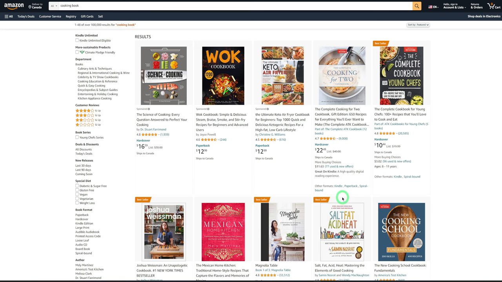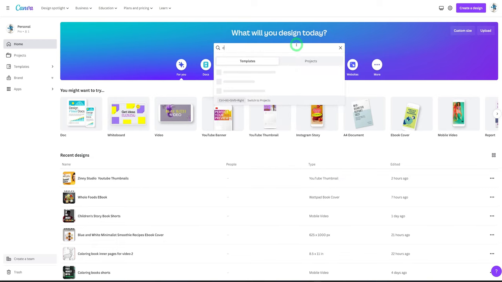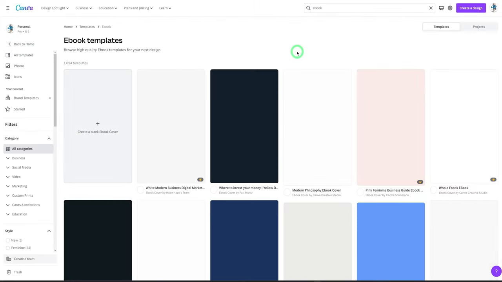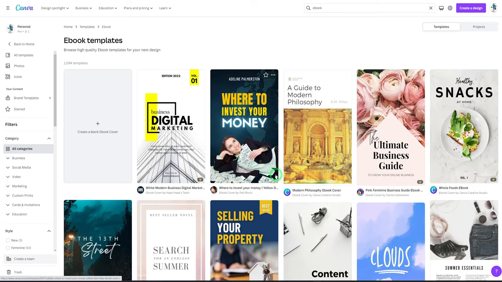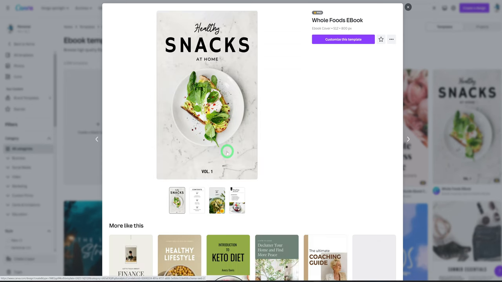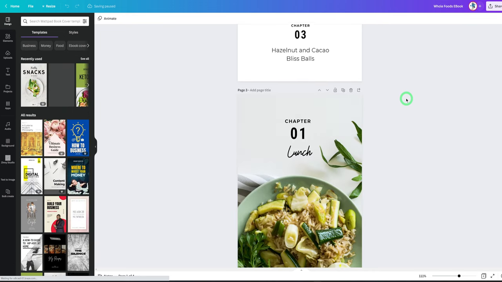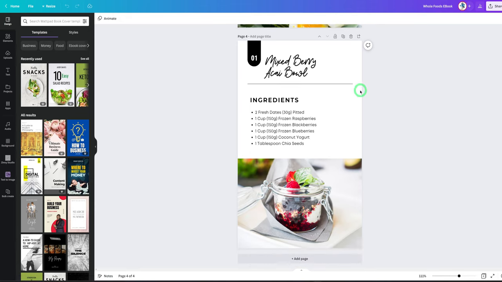So once we have done this, we'll go over to Canva, and at the very top, we would search for ebook because we want to use a template to create ours. So it's going to give you results, and let's look for something that is food related. So this is food related, so we click on this. Another thing is, when you're choosing templates, choose templates that have multiple pages to give you more pages to design from. So you could click on custom template and it loads. Okay, as you can see, this has content. Chapter one, the food itself. The next page is the ingredients and all.